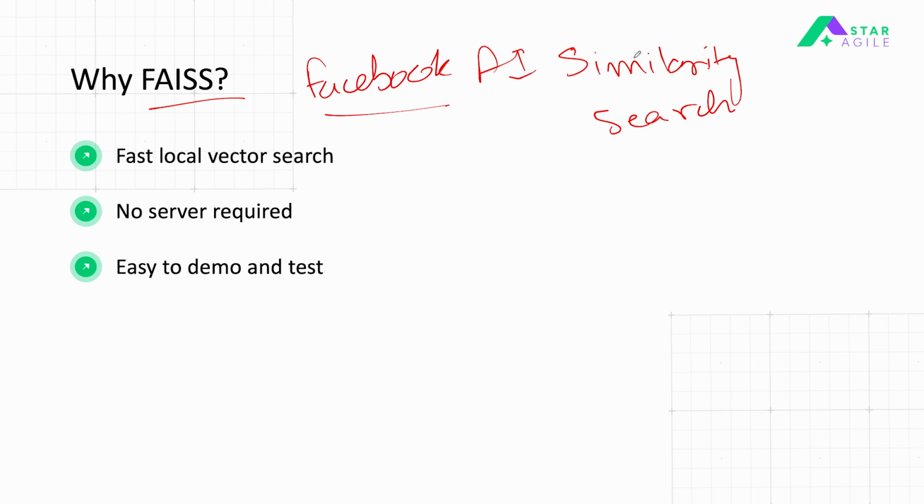This tool has been developed by Facebook, and the reason for using this tool is, first of all, it has excellent capabilities of retrieving answers in a very short period of time. It searches across documents extremely fast. There is no dedicated server required to set up FAISS. You can install it and run it as you run any other software application in Python. Right? Just install the package, set up the document store like we did in the previous session, and you are good to go.